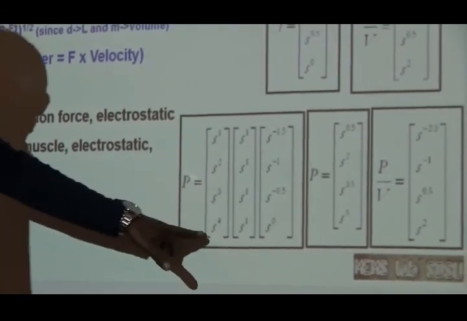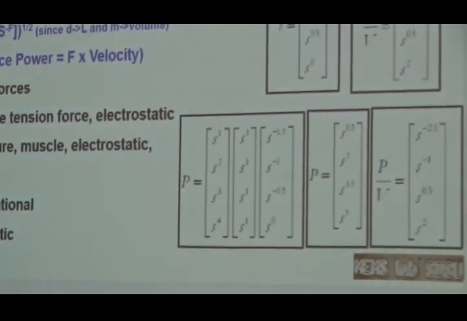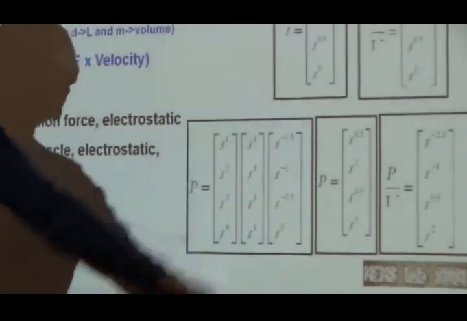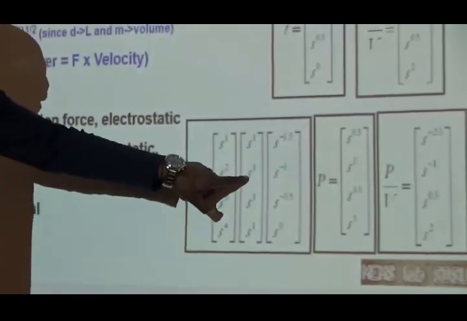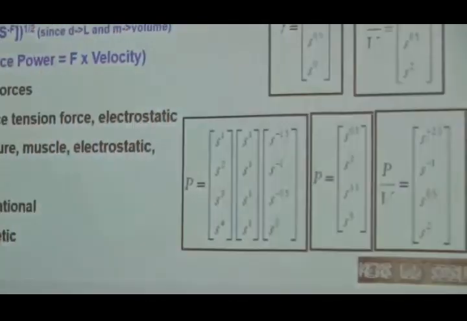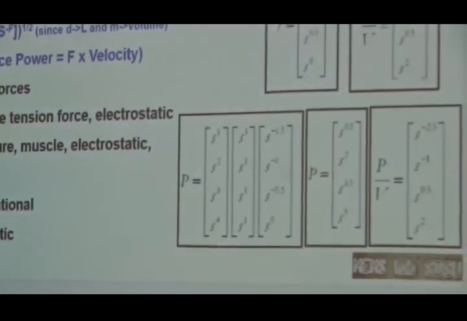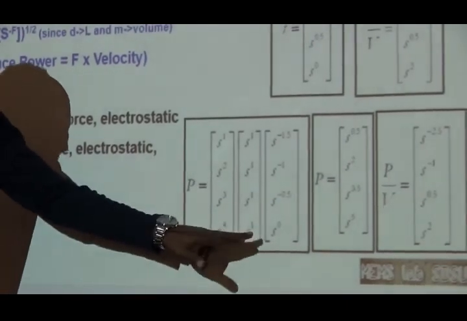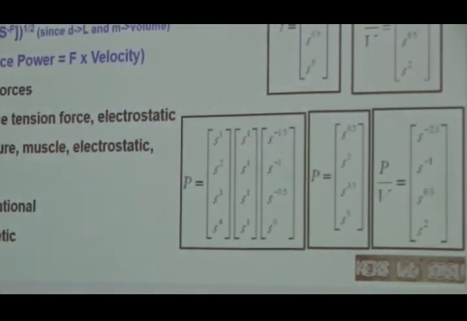Then all you have to do is add all the powers. So 1 plus 1 minus 1.5, 0.5. 2 plus 1, 3 minus 2, S to the power 2. 3 plus 1, 4, minus 0.5, 3.5, then the last one, 4 plus 1 minus 0, that's 5. Okay, the last one, we're almost there.